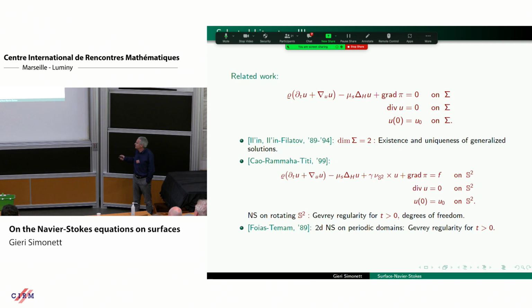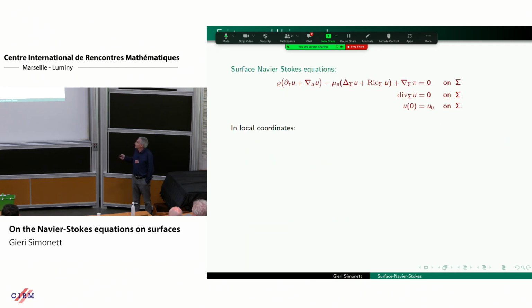And there's even been older work. So the equations have been looked at before, but not necessarily from the point of view of what the dynamics of the equations are. So I will now switch to a mathematical analysis. If you want, you can look at the equations again. And just for convenience, I will now use this formulation for the transport term. I will keep the surface gradient in this way.